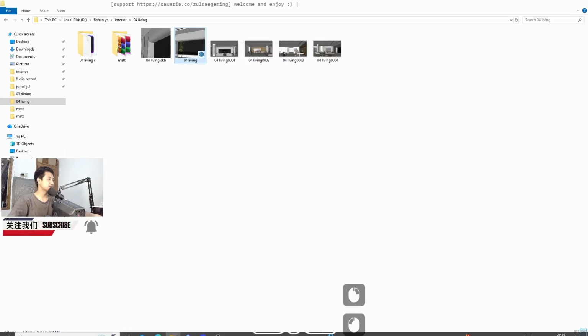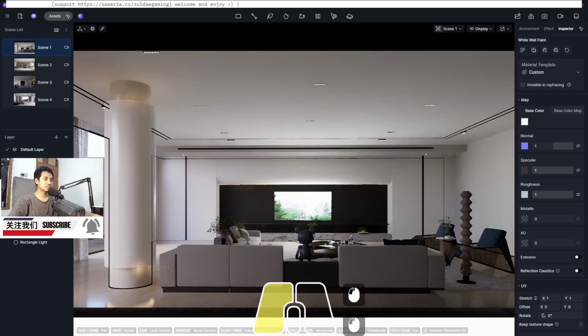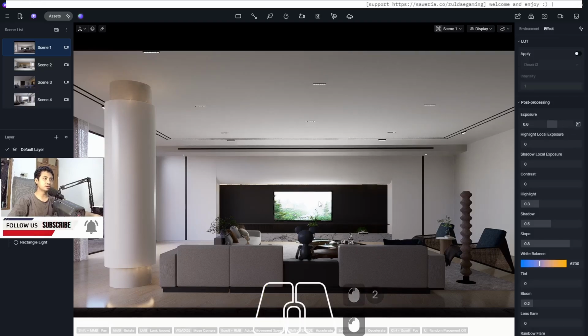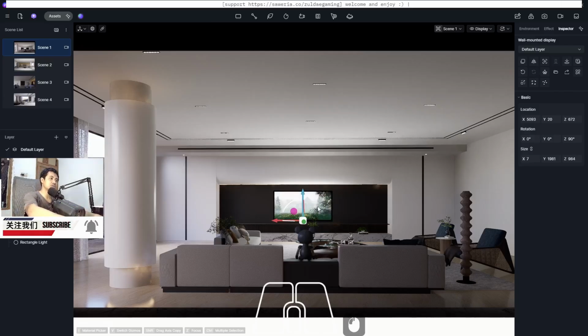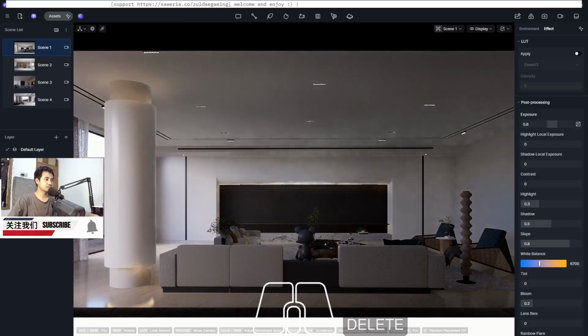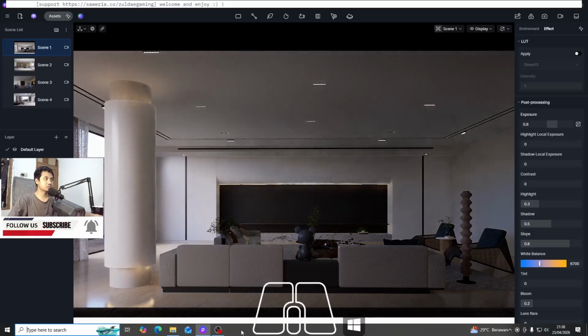Okay, let's edit it, guys. This is too strong. I can edit the intensity of the TV screen, it looks so bad. It's too strong. Really bad.